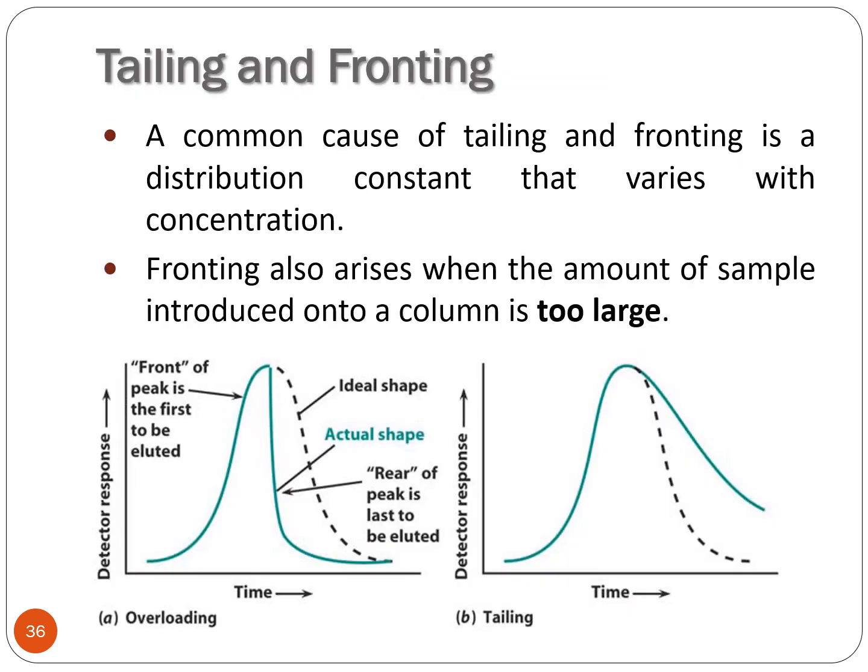Okay, dalam kita punya chromatogram ataupun peak, okay, mungkin akan berlaku tailing. Okay, this one is tailing and fronting. This one fronting. Dia deviate daripada ideal shape. Okay, kalau fronting ni dia jadi separuh macam ni. Kalau tailing dia jadi terlebih macam ni. Okay, this happen due to the distribution constant that varies with the concentration. And also fronting ni juga berlaku due to the high amount of sample is introduced into the column.